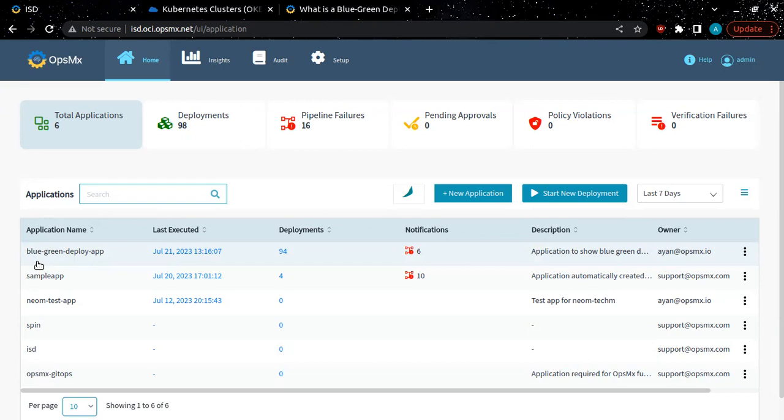Now, we can go ahead and integrate ISD with Oracle. However, for the demo purpose, because we have configured Oracle Managed Kubernetes Service through which we can get a kubeconfig file, we can use that to go ahead and configure a Kubernetes account directly using our ISD platform.